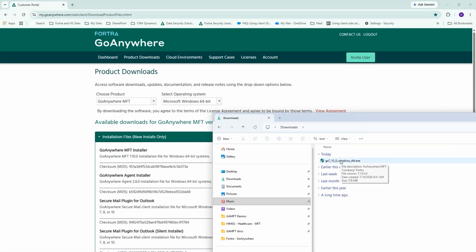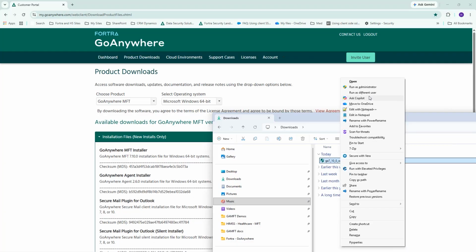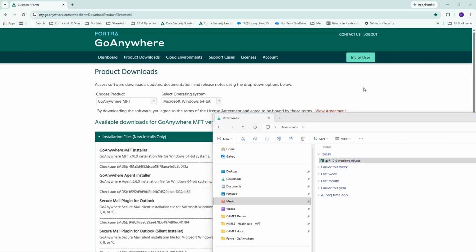Now that I have it downloaded, I simply do a right click, run it as administrator, and this will walk me through the wizard to install it. A step-by-step flow, pretty straightforward. And like I said, you're just going to walk right through it, step by step.